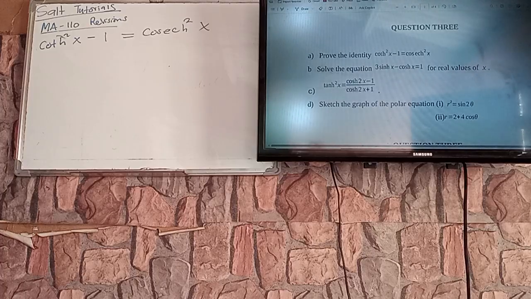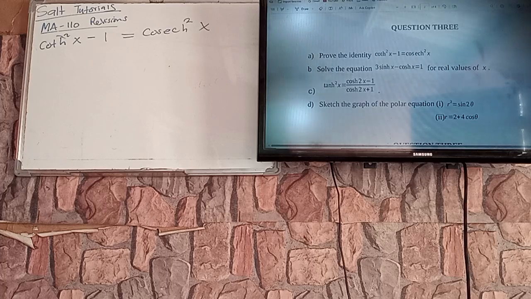So know all those identities very well, because you'll be using them in solving equations, in proving other identities, and sometimes in graphing a complicated function: you simplify it first before you graph it. As long as you understand the theorems, the properties and the identities very well, this question is very simple for you. So the first task is to understand the identities. What kind of identity can you grab there?